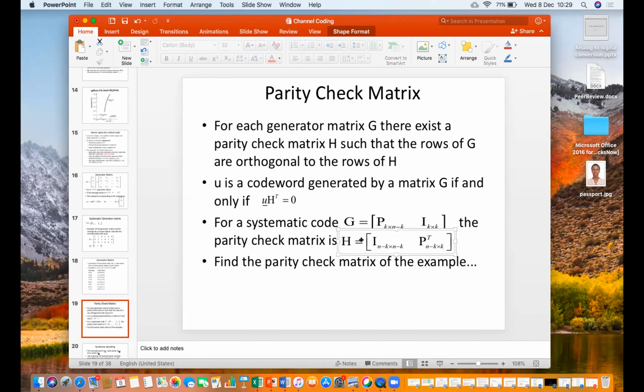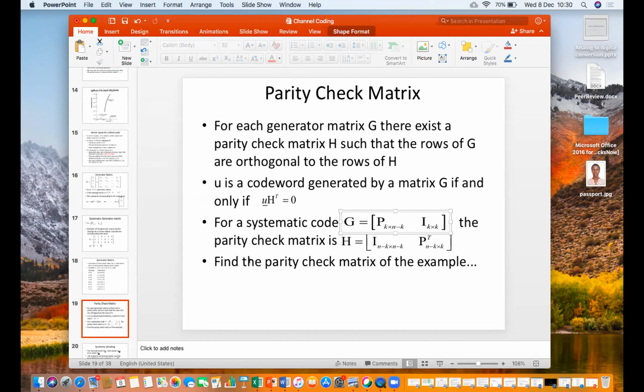If this is your generator matrix, then this is your parity check matrix. Now remember, these are interchangeable. In other words, you can have a generator matrix which starts with I instead of P, okay? So if that is the case, you're going to have the opposite in the parity check matrix. So do not say, madam, you gave us this and you have brought the opposite, because what I'm trying to tell you is that these positions are interchangeable, okay? What is important is that you are consistent for any given encoder, okay?